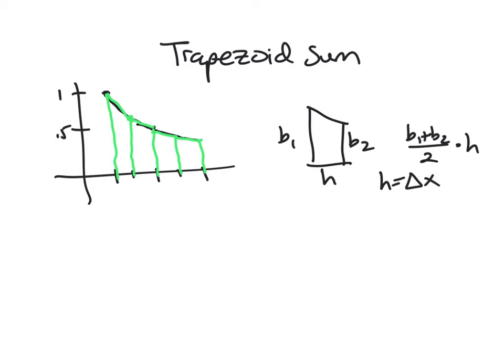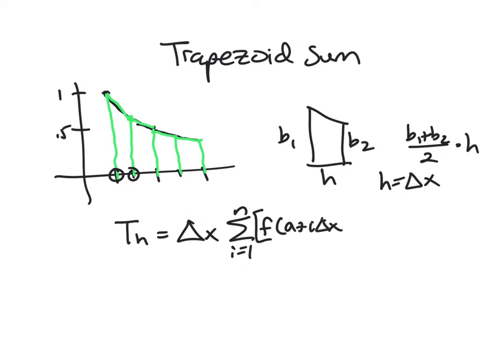And then how are we actually getting the rest of it? So again, you can pull out the delta x, and then we're basically taking the left endpoint and the right endpoint of each of these, right? So it's basically combining the two pieces from the left and right sums simultaneously. So you actually want to do f of a plus i delta x. This is basically giving you your left. Plus, you want to go one width further, so i plus 1 delta x instead of i delta x, to get your right endpoint of each.